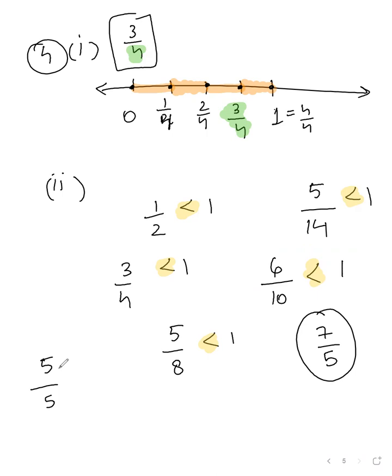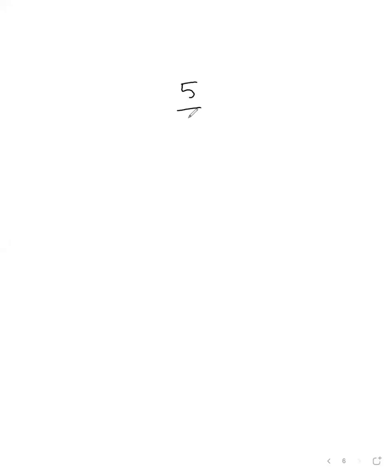Equal to 1. Very good. It is equal to 1. ठीक है. अब आप जरा इधर ध्यान दीजिए. 5 by 5, it is equal to 1. तो अब if I have any number that is smaller than 5, if I say 4 by 5, तो ये क्या हो जाएगा? Basically 1 second, 1 minute रुको.